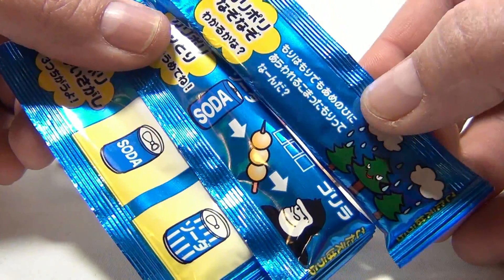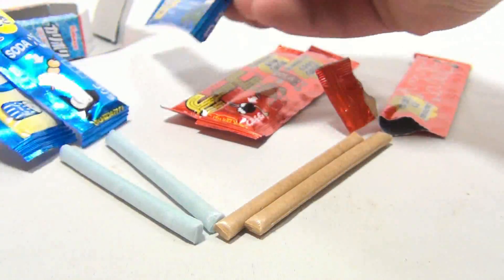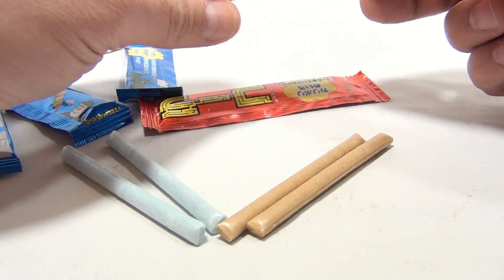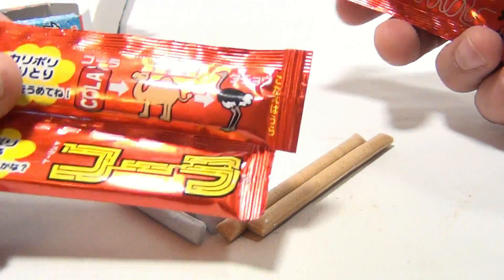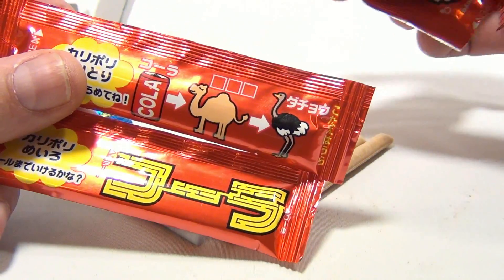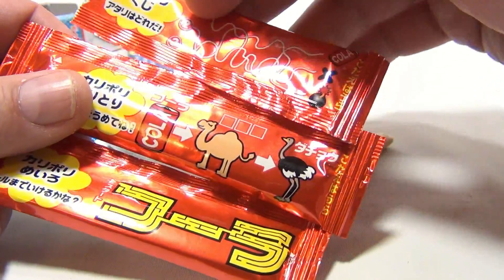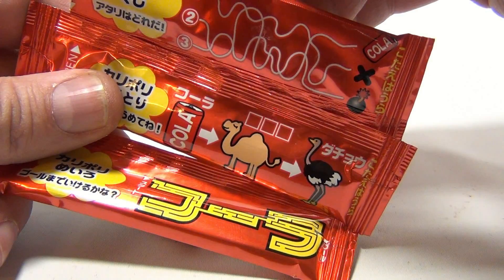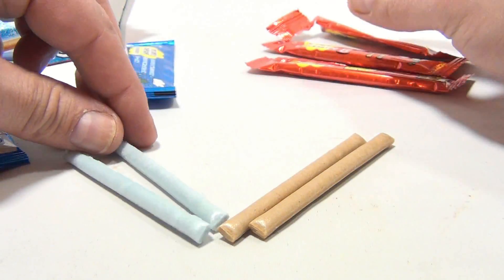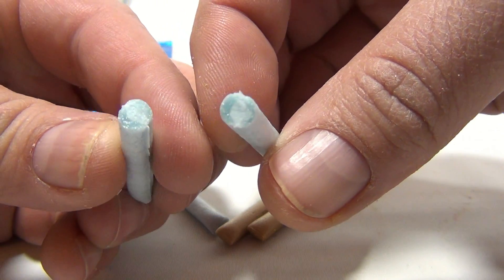Those are the three sides of the bags. On the red ones, there's a puzzle, a maze, a camel, and an ostrich, and then this other puzzle where there was the bomb and the three. Let's just break a blue one open — those are the most fascinating to me. They do look a little different on the inner side.